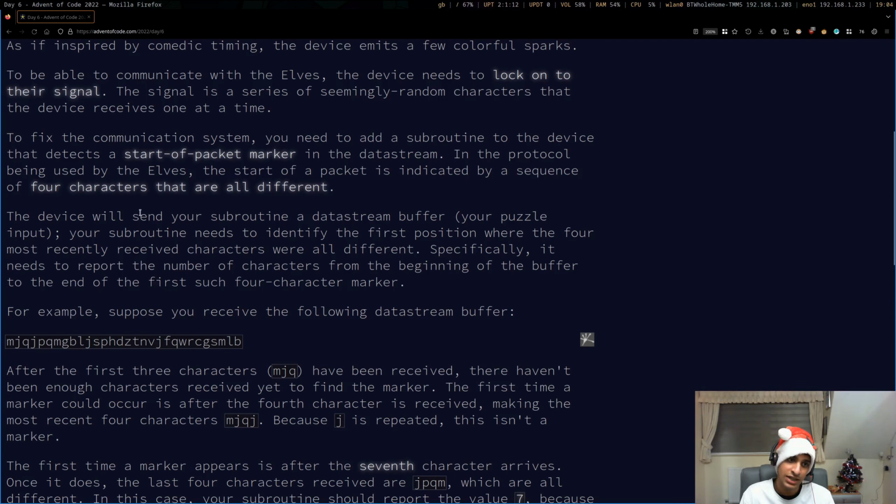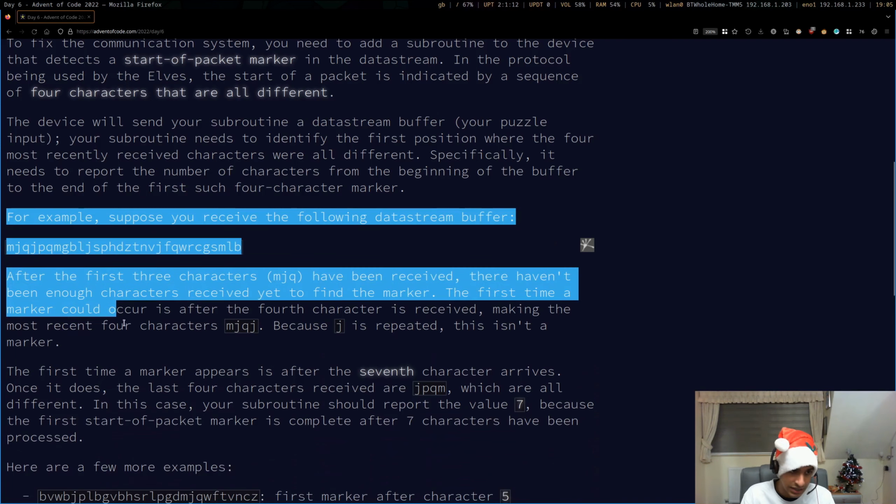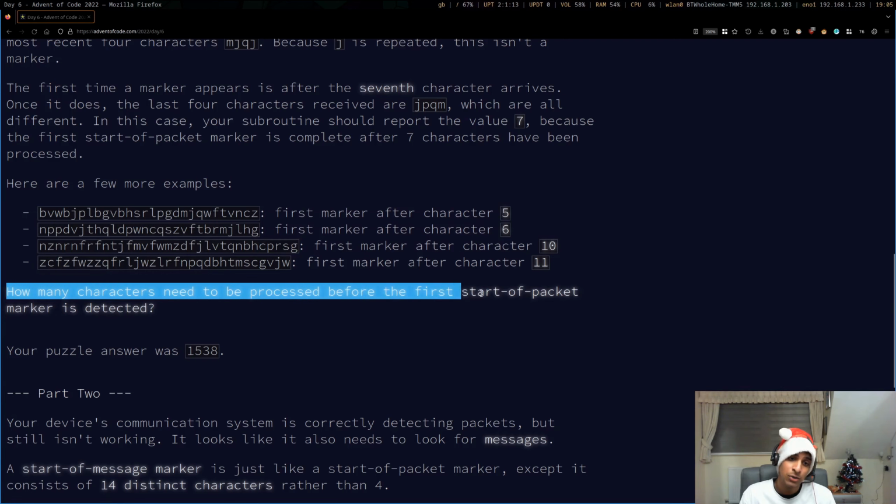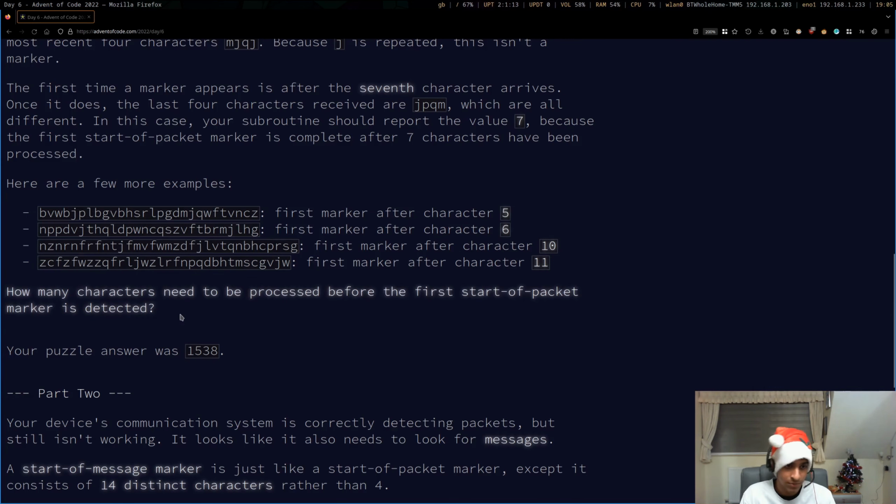The device will send your subroutine a data stream buffer as an input. Your subroutine needs to identify the first position where the 4 most recently received characters are all different. Specifically, it needs to report the number of characters from the beginning of the buffer to the end of the first such 4 character marker. Right, here's an example. A very long example, actually. Some more long examples. Question: how many characters need to be processed before the first starter packet marker is detected?